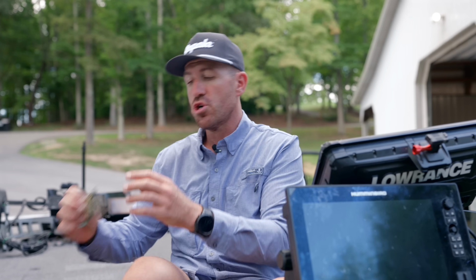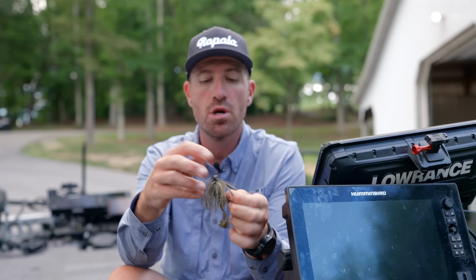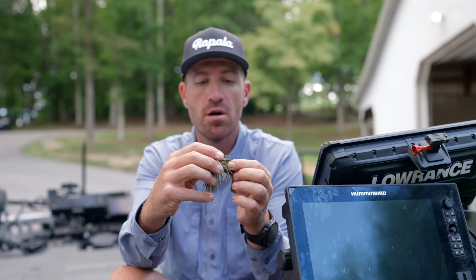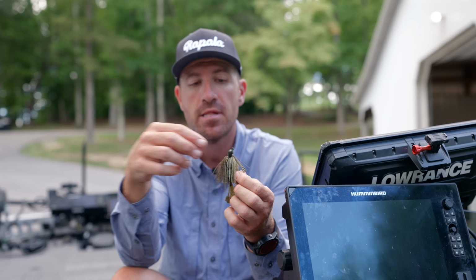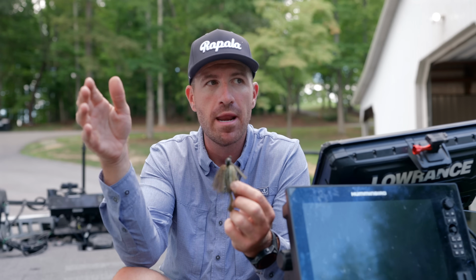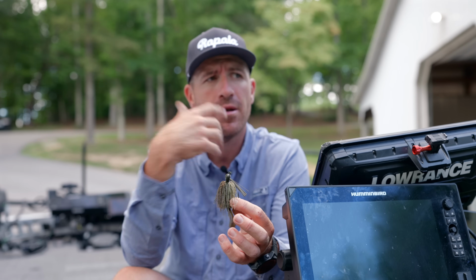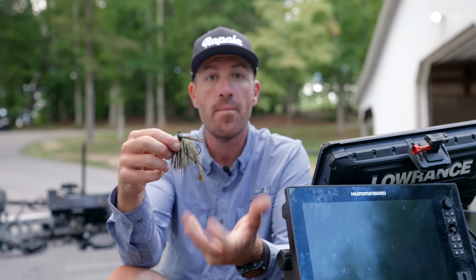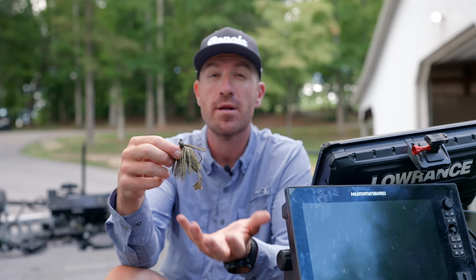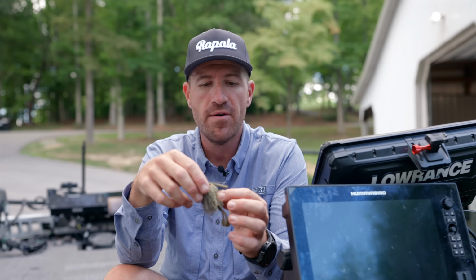And then I use more of your traditional style jig with a Cleanup Craw on the back: bigger profile, more skirt, and a softer weed guard. This guy's more of a traditional style, full-size body jig. When I'm around a lot of largemouth, I typically go for something like this. When it's a spotted bass, largemouth mix, that's when I go more finessey. Probably on Norman, I'm gonna opt for that jig over this one off the rip, unless I feel like they want a bigger profile. There are times that spotted bass will want a bigger profile as well, so I'm not saying it always is that way. For me, that's how I feel like it works the best.